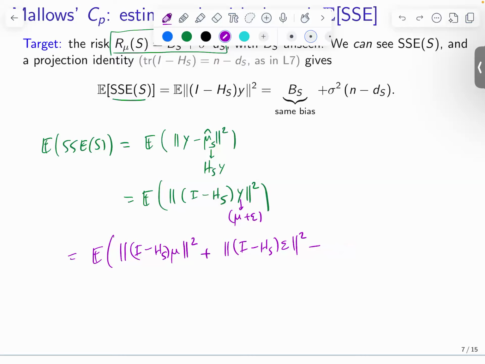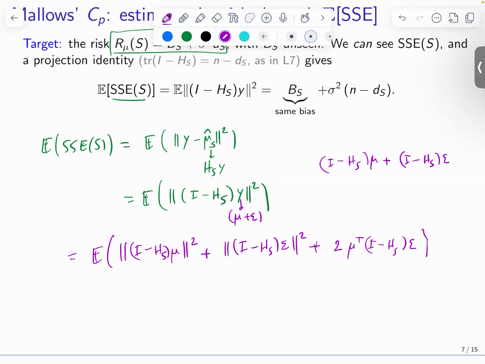Do I want to write this down? There is a cross term there. We can write it down or not. So you get basically one term is this. The other term is this. So you get the transpose of this times the other, and then you can use, if you want, it doesn't matter, because it's going to be 0. It's going to be something like this if you want.